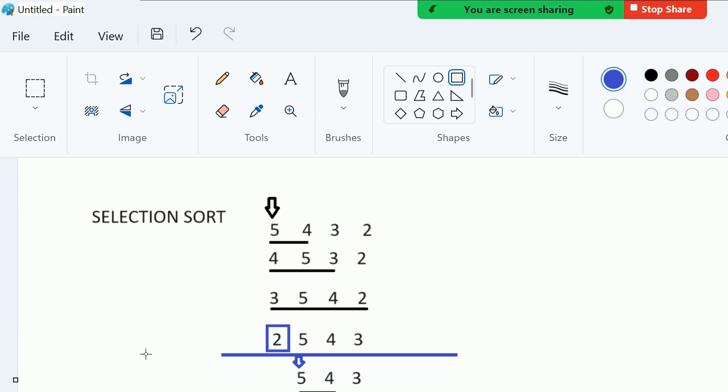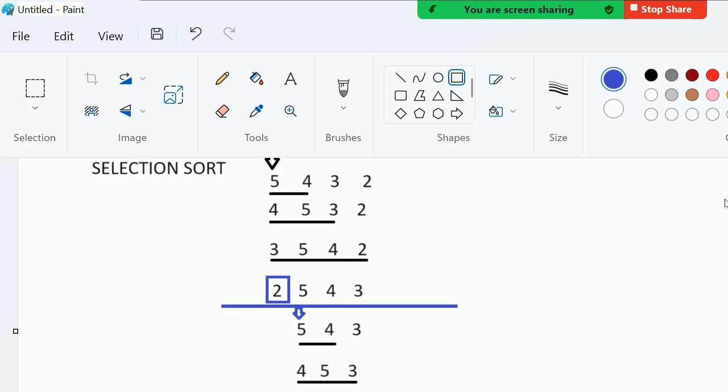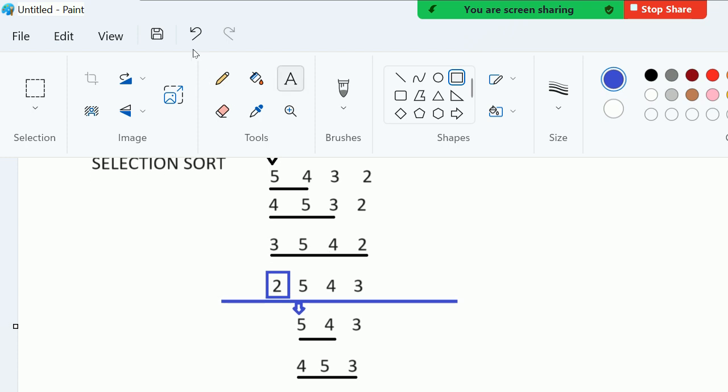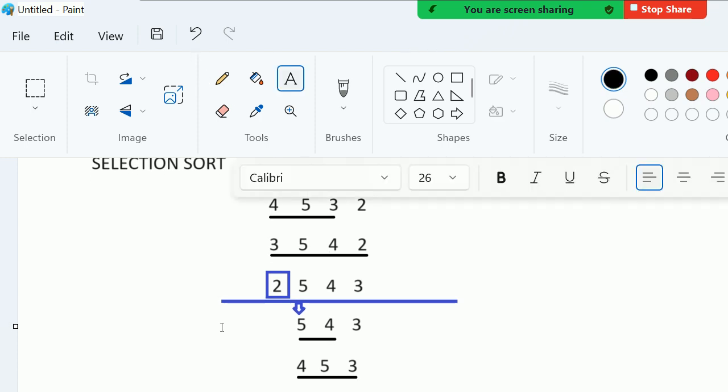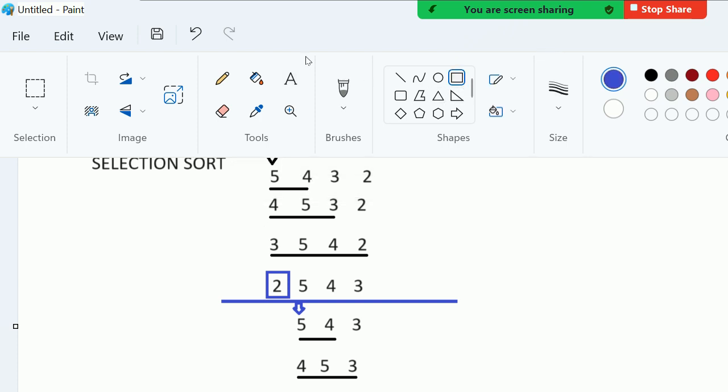This is the end of my third iteration. Now which number do I have to sort? 5. There are no more comparisons. The loop will terminate and I will get the number 5.